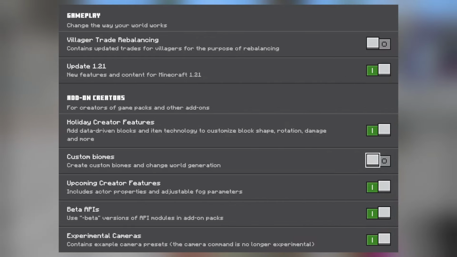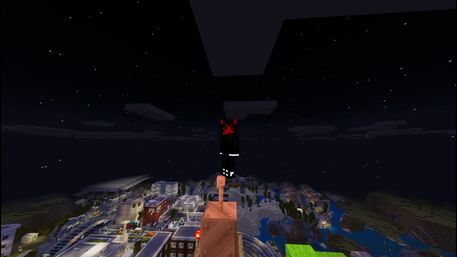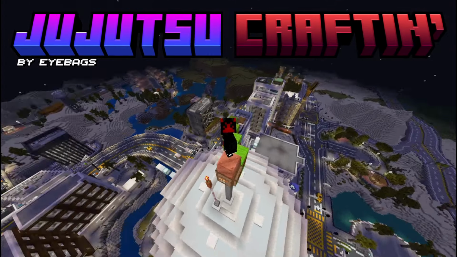Important note, this add-on was made in Minecraft version 1.20.80, but so far it's compatible with 1.21.2. So anyway, this is an update to my Jujutsu Craftin add-on for Minecraft.